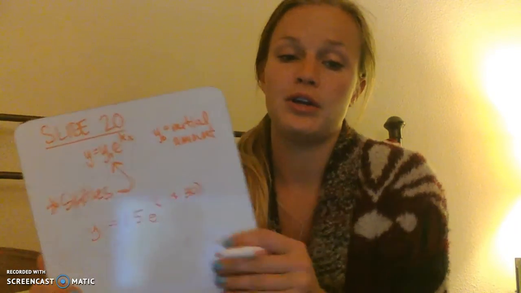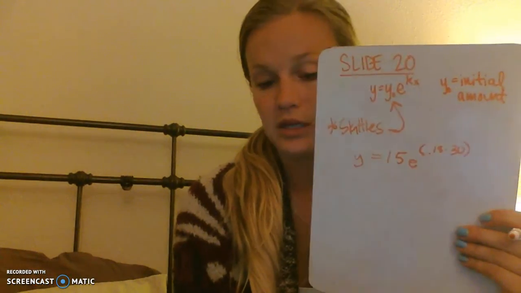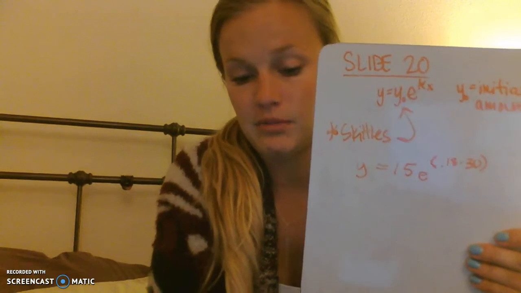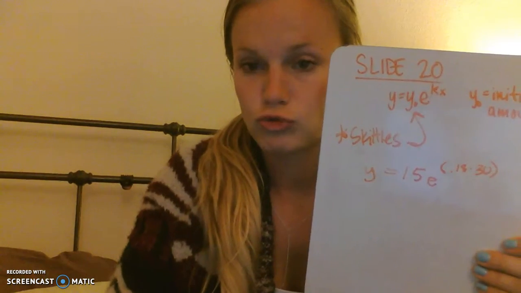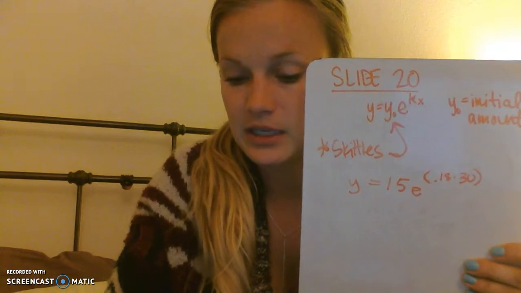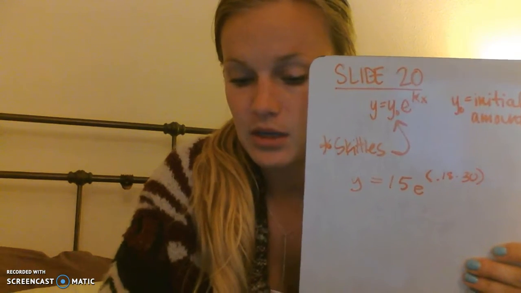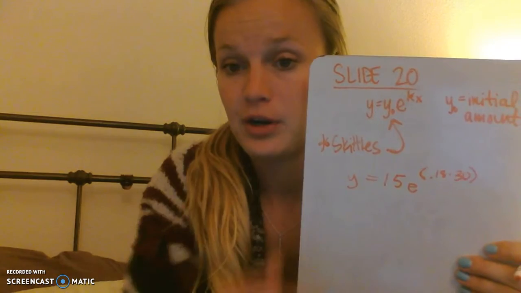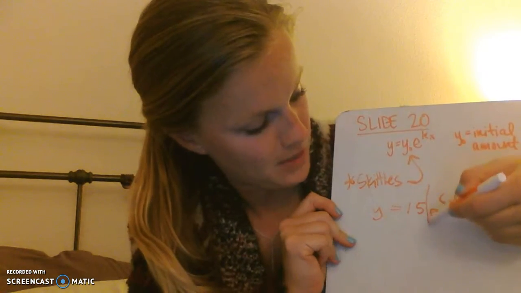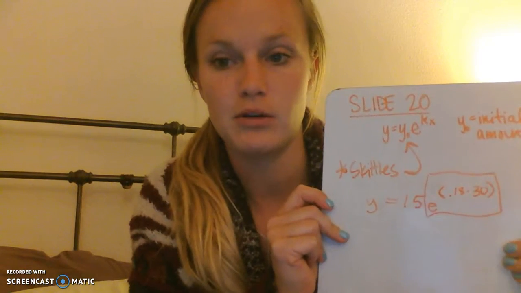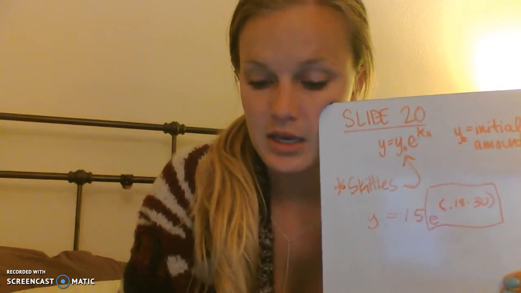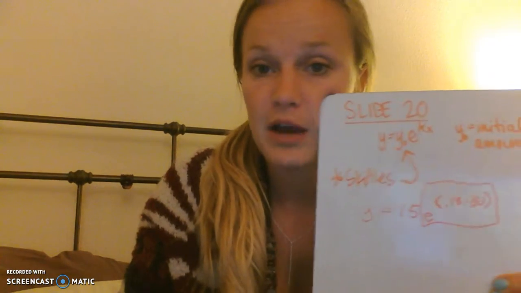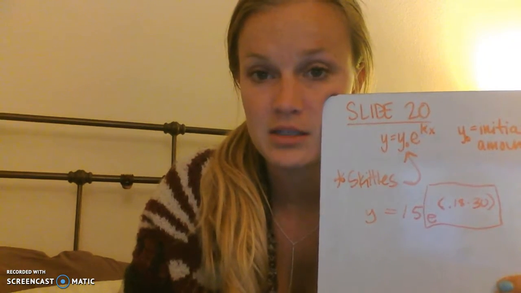I'm going to go to my calculator now, and you may beat me while typing this because I'm on just my phone here. I'm going to do 0.18 times 30. I'm going to do e raised to that number. You should get 221.4 for just this part. That's about 221.4. And then multiply that by 15. Again, don't round in the middle of a problem. Round only at the end, so keep the exact numbers in your calculator.